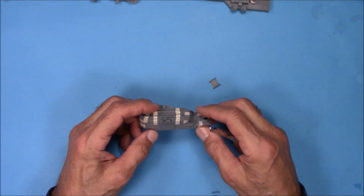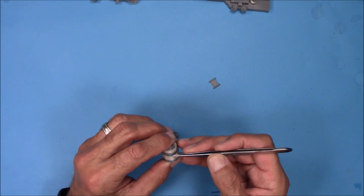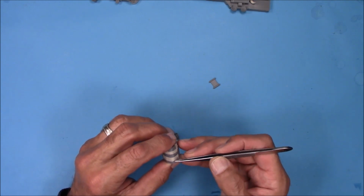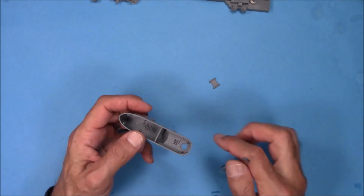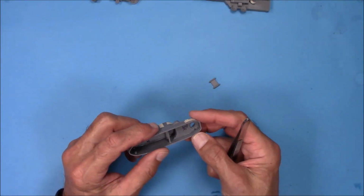And it came out really, really nice. And this forward seam is so tight that all you need to do is just a little bit of sanding and you're done. And again, I just glued everything from the inside, and it came out really, really nice.